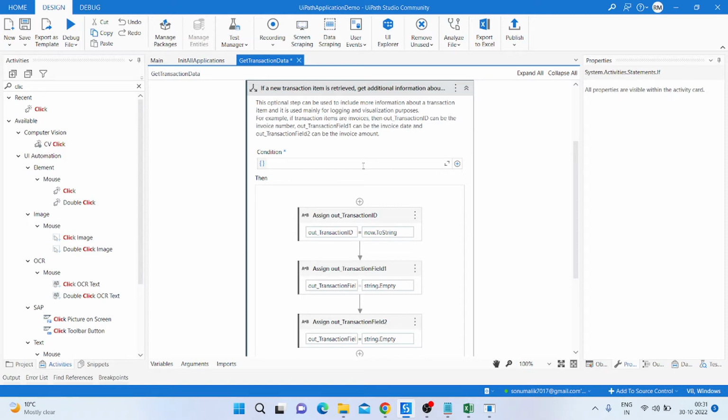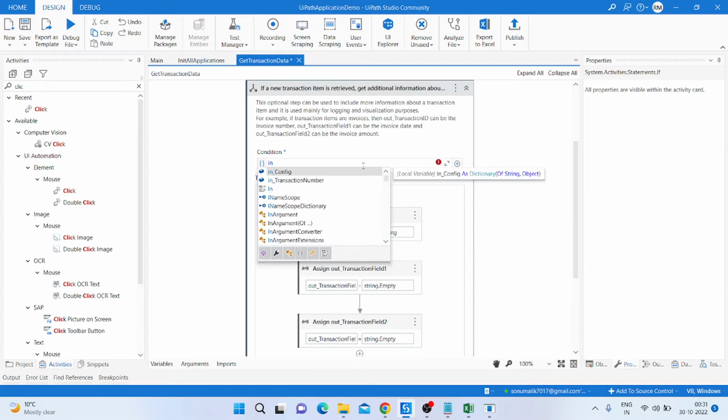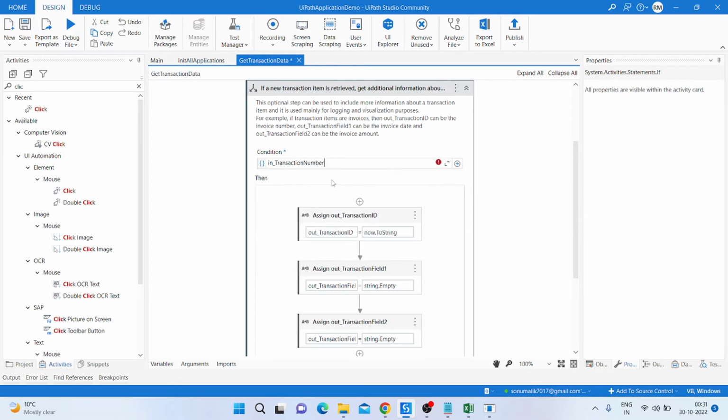The condition I provide is in_TransactionNumber is less than in_TransactionData.Rows.Count.